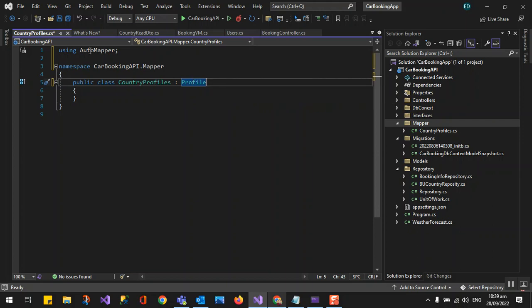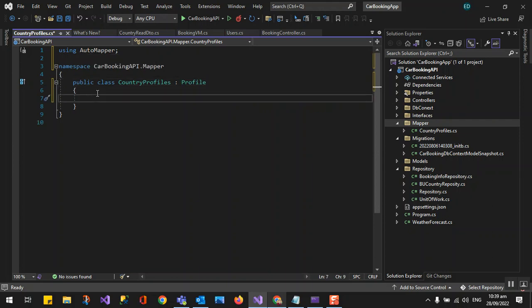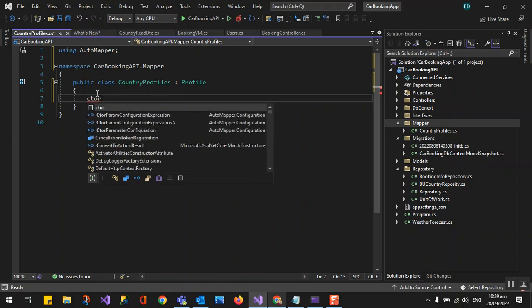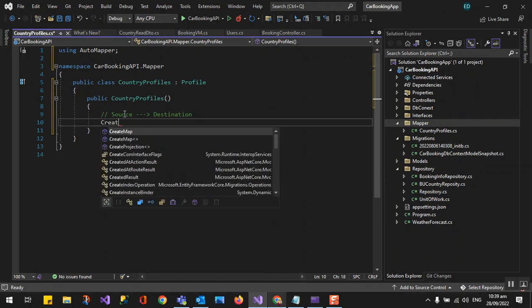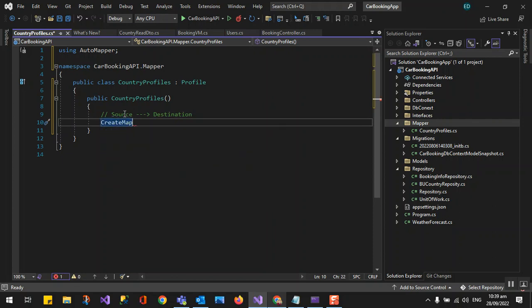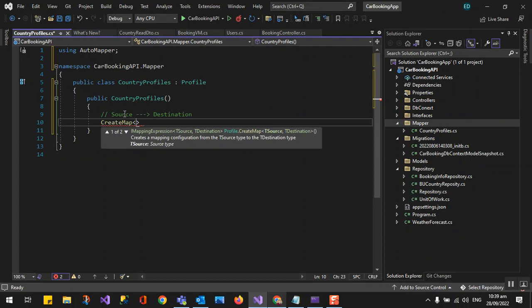Then we have to create a constructor here, and that constructor is the way we map. The source will be mapped to the destination. So we use CreateMap, with the source and the destination.